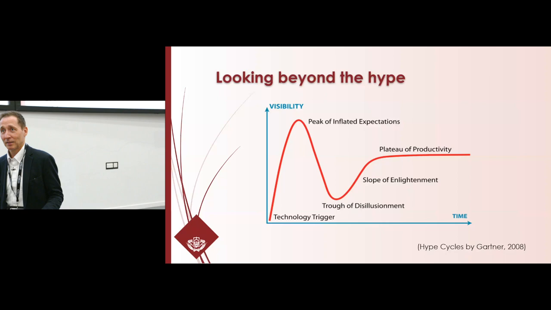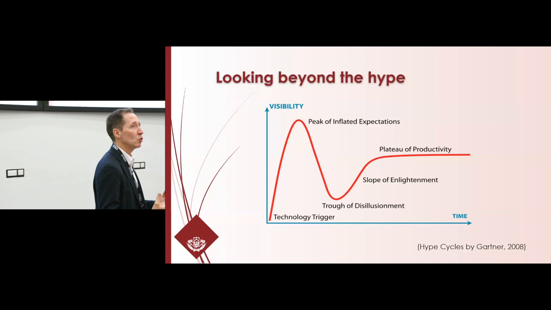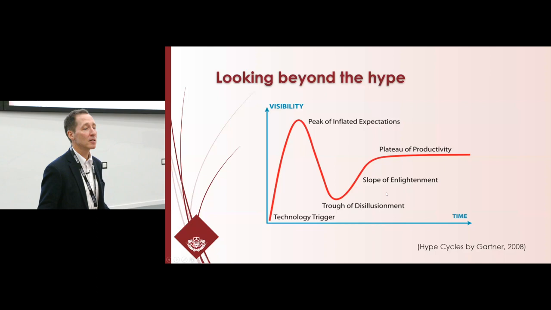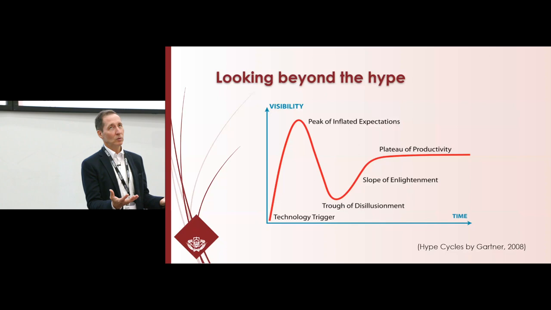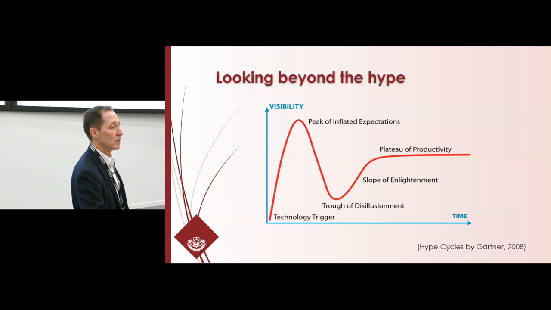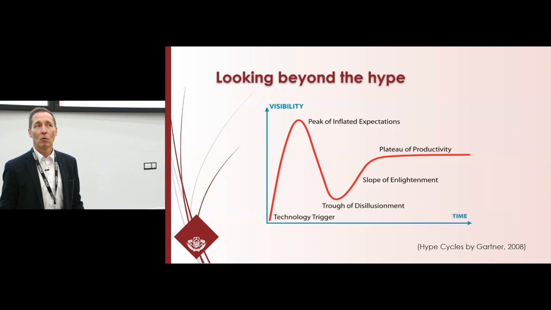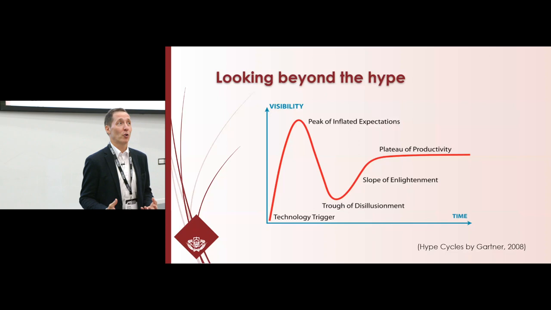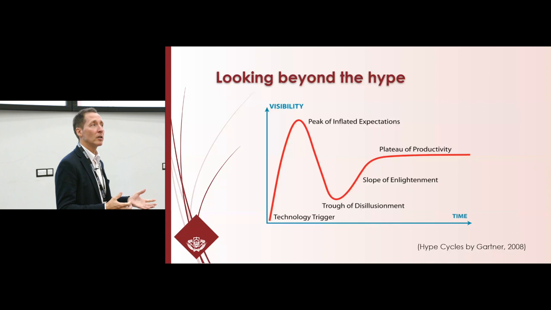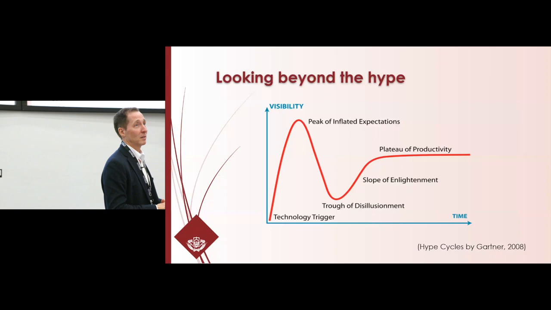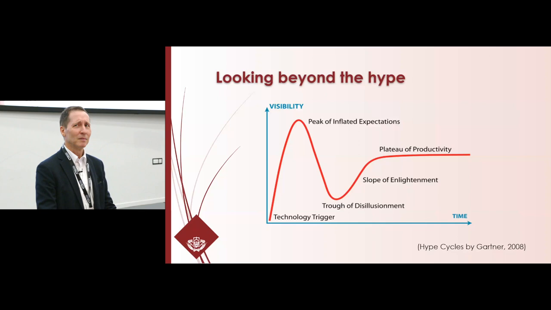Usually what happens is the trough of disillusionment — it can't do everything. So we need to think about what we can do with these tools, and this is when we start to work our way up the slope of enlightenment. We've gone past the hype, past the disillusionment — this is the tool; now what can we do with this? And over time we start to build up to what they term the plateau of productivity, where we use the tools when it is appropriate and we don't use it when it's not. With our new technologies — generative AI, machine translation — it's going to mean some paradigm shifts, but we're still going to follow this basic path. In a few years' time, I think you'll find that it did happen. I don't have a crystal ball, but I've seen it happen a lot of times before.